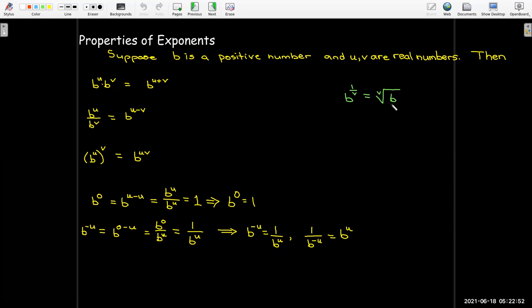What's the connection between exponents and radicals? The vth root of b is the same as b raised to the power of 1 over v. So if I have a fractional exponent u over v, that would be the same as taking b to the power of 1 over v and then raising that to the power of u. That would be the vth root of b raised to the power of u. I could have also written that as b to the power of u raised to the power of 1 over v, which means that the order in which I do the power and the root doesn't matter.